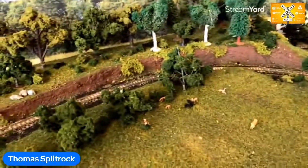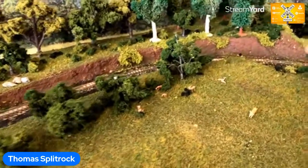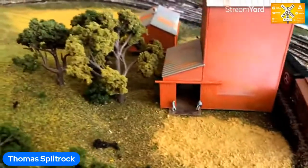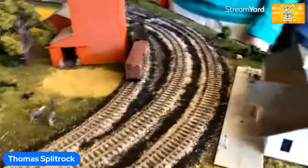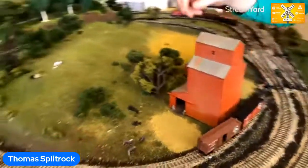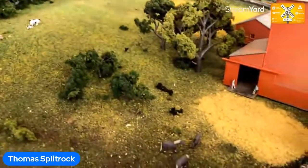What do we got? We got deer back here? Yeah. Also the newer installments, the cows. We got some moo cows over here. We got people, a couple guys working the grain elevator. We got people at the depot. Very nice. And also I had some of the horses here too. Oh, there's animals. There are two horses.